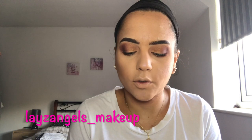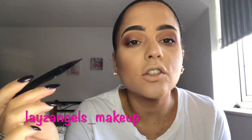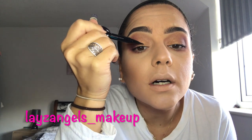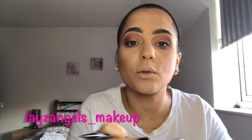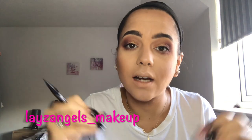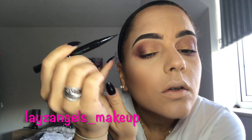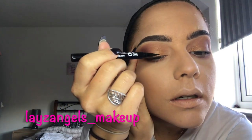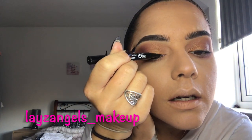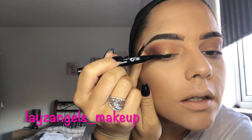If you're a beginner with lashes, the best idea is to get a liquid liner and just line above your lash line. This will help with blending in the lashes and making them look more natural when they're on. So we're just going to lightly pull on the eye and draw a thin line just above our lash line.